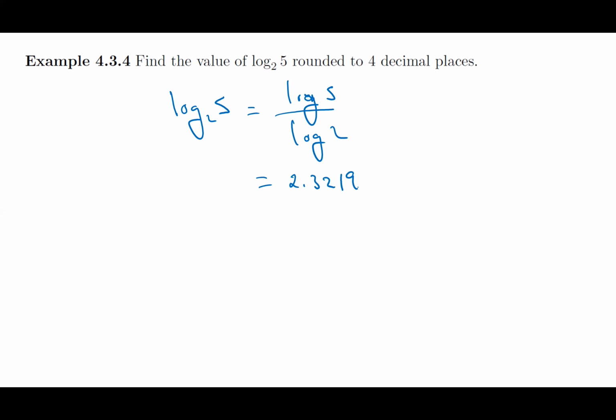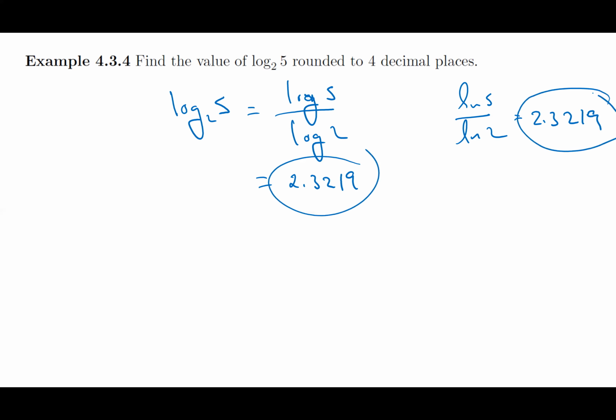Hey, just for kicks, what's ln 5 over ln 2? Well, ln 5 over ln 2. Hey, what do you know? You get the same thing. So again, the change of base formula is all about the fact we can use any base we want. Why do I use base 10 or base e? One simple, very practical answer. Those are the only logarithms on my calculator.